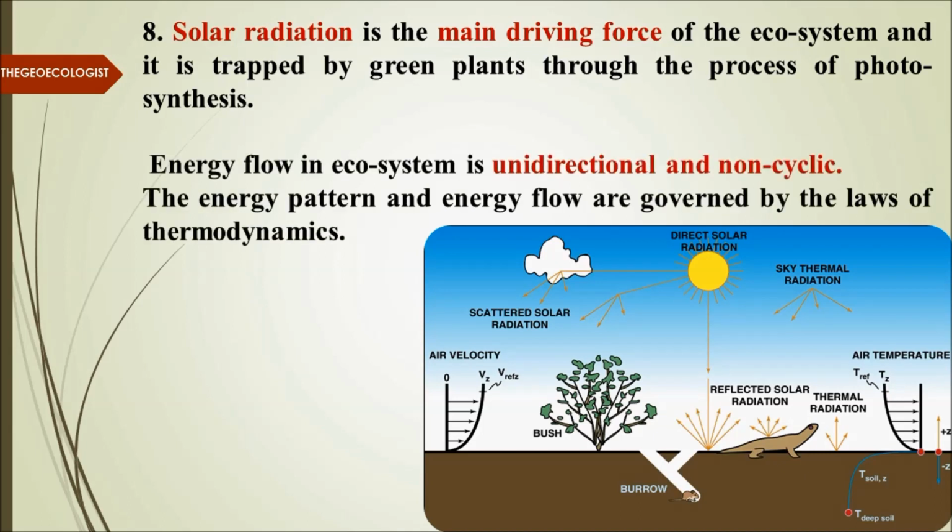So energy flow. What is important in the ecosystem? Energy flow. It is unidirectional and non-cyclic. So once one energy form has been converted to the other, it cannot be converted back. That is the basic system. Although many fictional movies will tell you that it can be done, but don't go into the fiction. Science has yet to see that it can be bidirectional or multidirectional. So still we believe energy flow in the ecosystem is unidirectional and non-cyclic. Energy cannot be made back to the previous form. It can only succeed into successive forms.